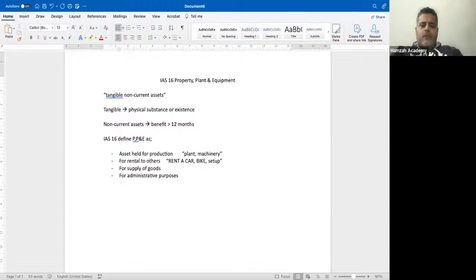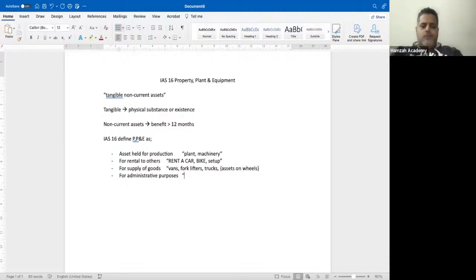And then you have for supply of goods. You can say you have the delivery vans, the forklifts, the trucks, which I normally call assets on wheels. Anything that is an asset on wheels is going to be over here.